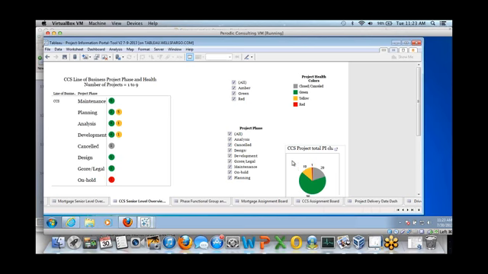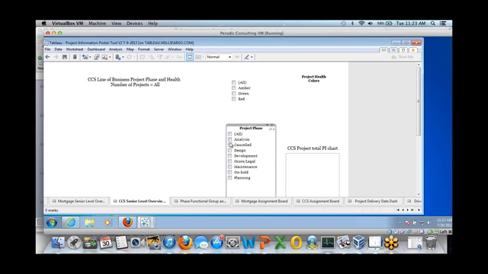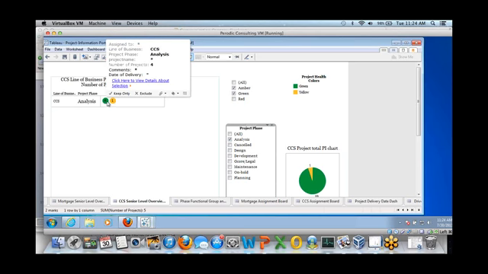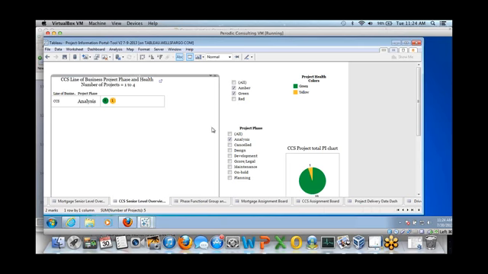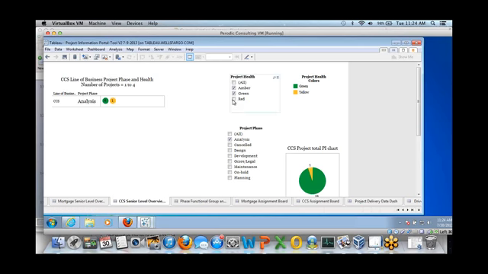And they only need a browser to log in and do exactly what I'm showing you here, which is to filter and find projects. Let's say they wanted to know all their projects in analysis. There's a total of 4. You can click here to view details about it. There's one single one, so it gives me the pull-up of all the information associated with it, and mostly for the executive, in this case, who's responsible.